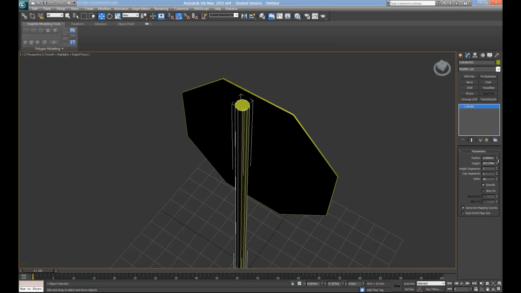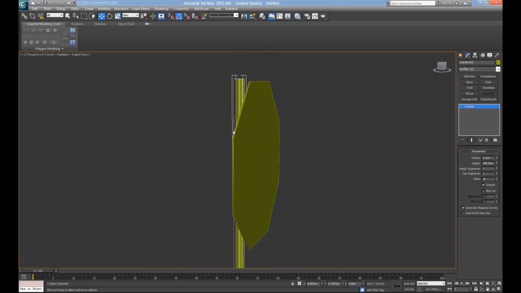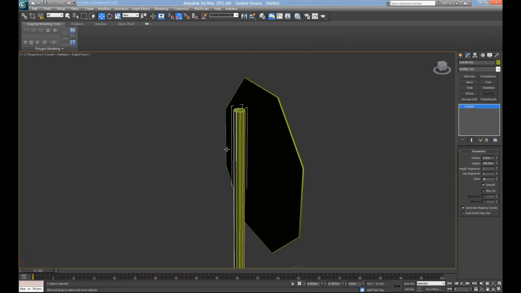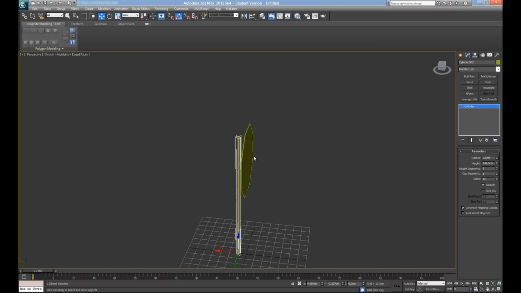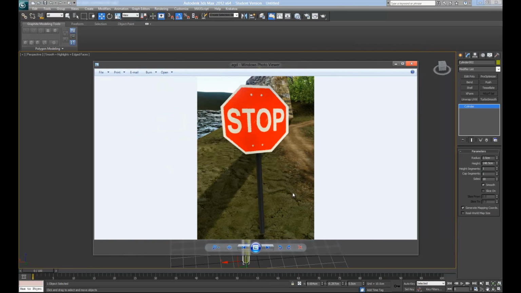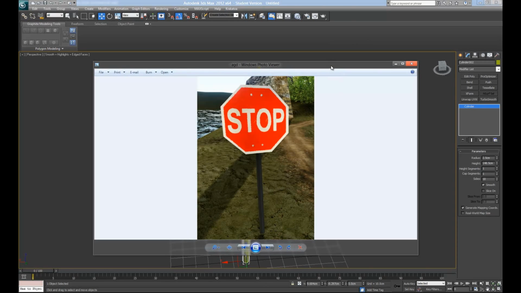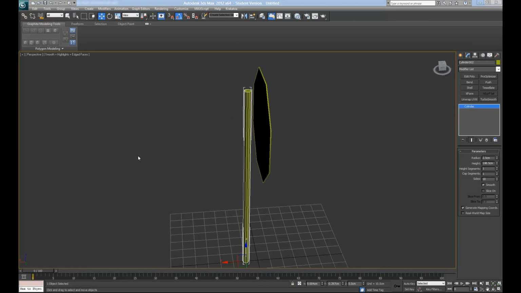Let's turn the radius down to about 2.5 centimeters for the radius. And the height will make it 170. Well, no, let's do about 160 centimeters in height. 150. That looks a lot better. Perfect. If you want to make a better stop sign than me, I'd recommend using a reference image. This I am not. I'm using a very poorly made asset, which is the very first CryEngine asset I ever made, and that is what I'm using really for my reference.